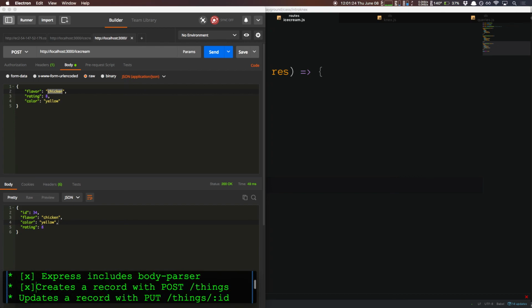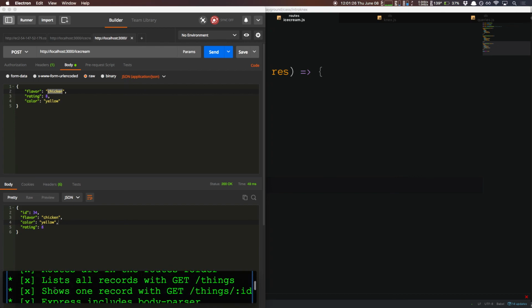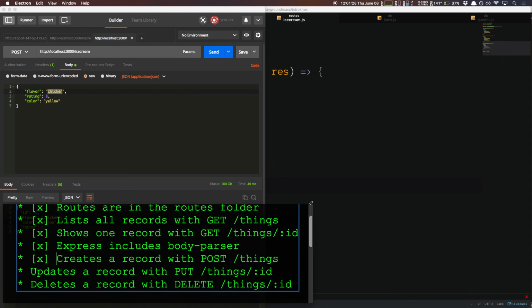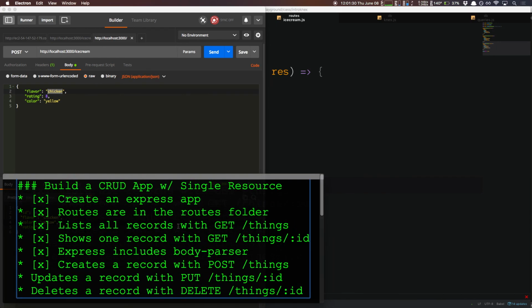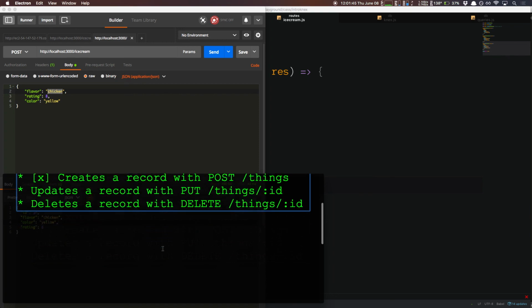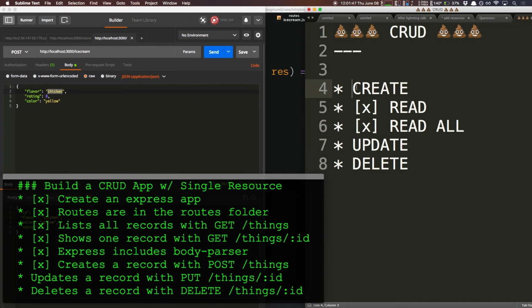So we can technically create an API that talks to a real database. The only thing we haven't covered is deployment. I'll see how we're doing on time this afternoon. Heroku is usually really involved, but I was messing around with potentially deploying to now and then using this other thing for our database. We'll see though. But yeah, so we have created, we have read. The last things to add are update and delete.